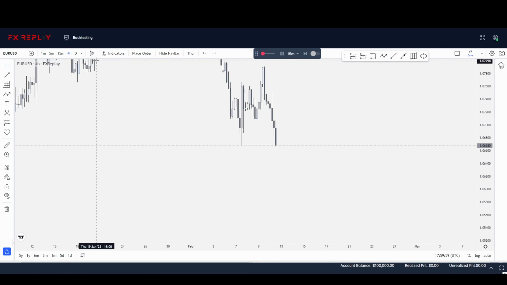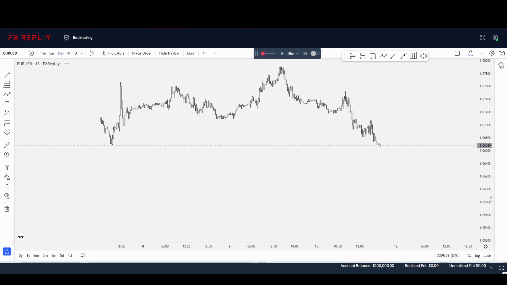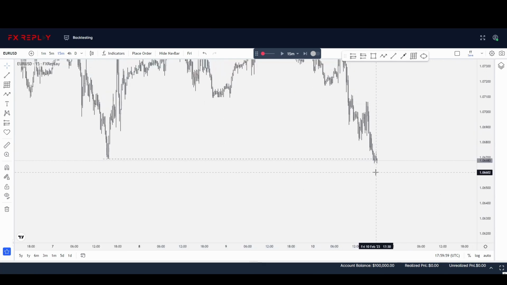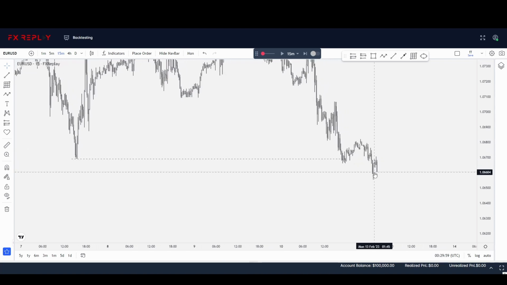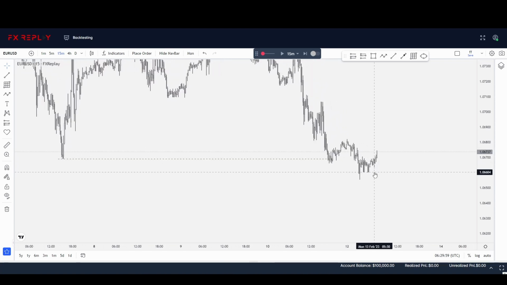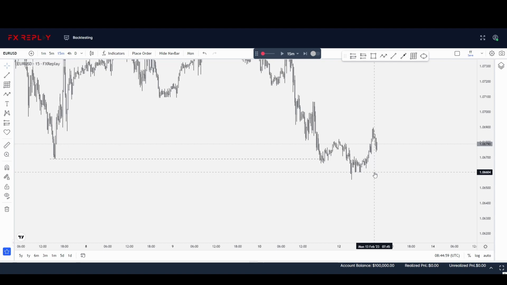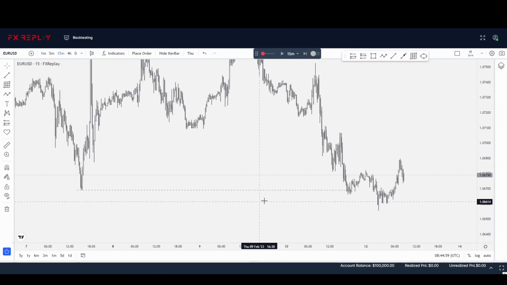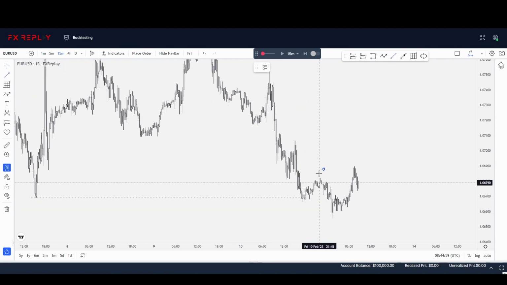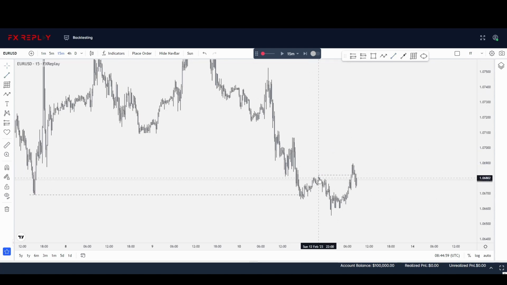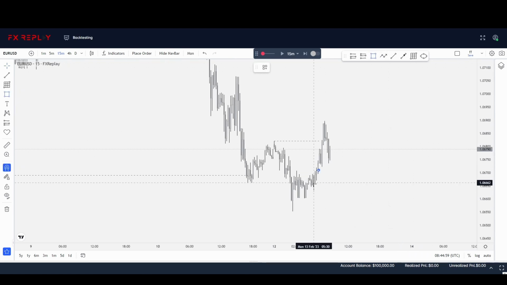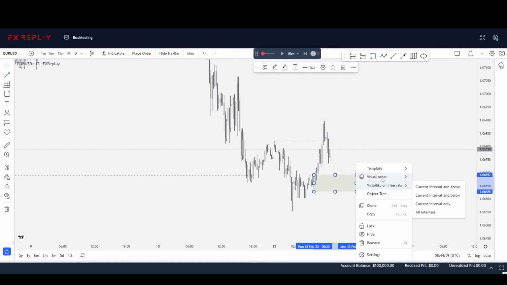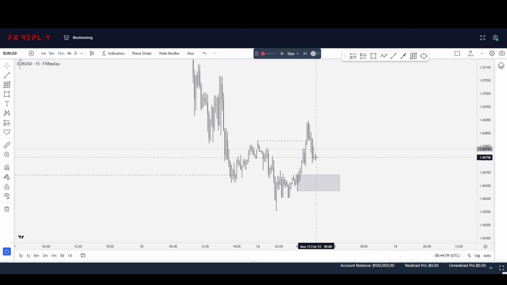So let's get to it. We're about to take out this low fully, so I'll just play price on. So playing price on, and we're Monday morning. Let's get to London session. Alright, so we took out this low, and we've now seen our 50-minute swing high get taken out here. So let's see if we can start respecting some demand from here, potentially.